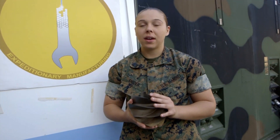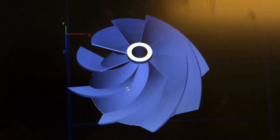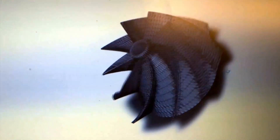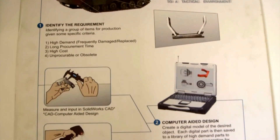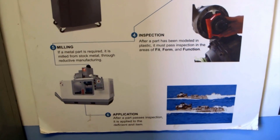Take the part that needs to be replicated into the X-Man trailer, where we'll start on the computer. We'll start using SOLIDWORKS to design, measure, and replicate our product. Once we take measurements, we go ahead and try to replicate it in SOLIDWORKS, do our final layering. This is what's going to be sent to the computer — it will show you each toolpath it's going to take. Then from there, you save it and you're able to send your part to the control center.